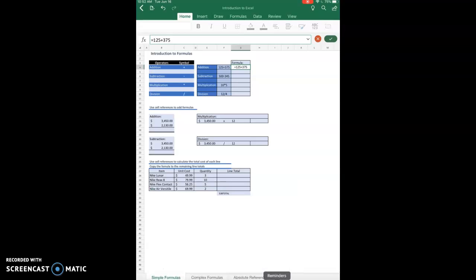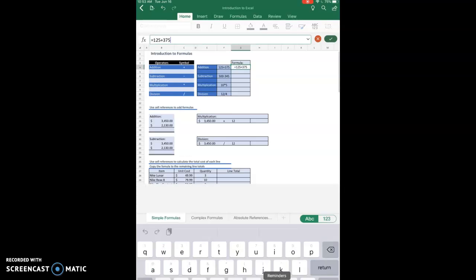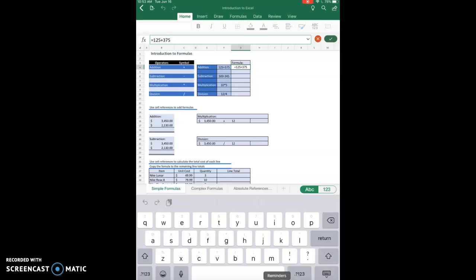And then if we hit the arrow key to put away our keyboard, we could tap outside the cell, or we could click the check mark on the side and it'll give us that. So we can do it that way, or we can just click anywhere else and it'll come up with the same number. I just wanted to show you both ways. Okay, and we can do the same thing for subtraction as well. Okay, so that's the first way to insert a formula.